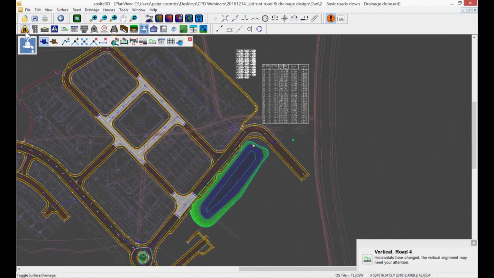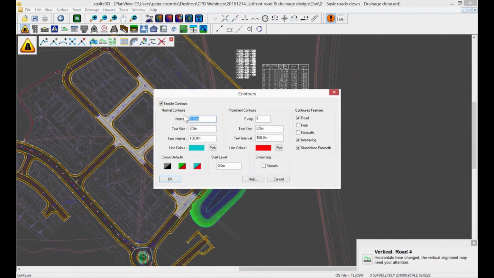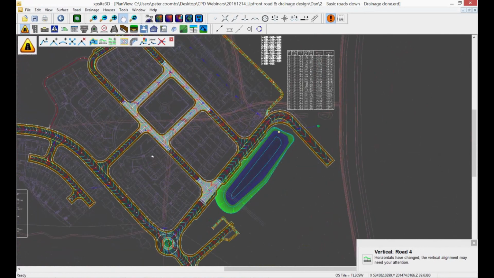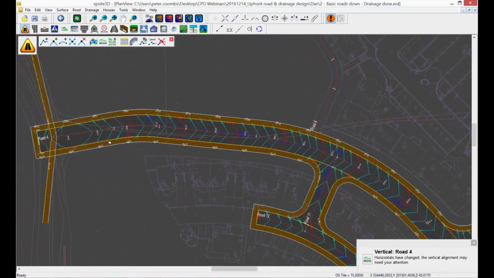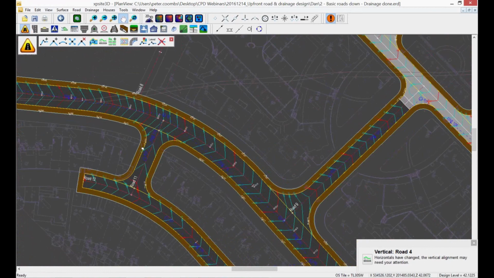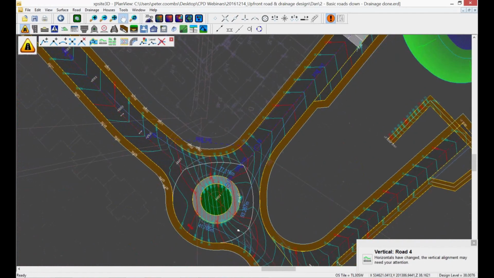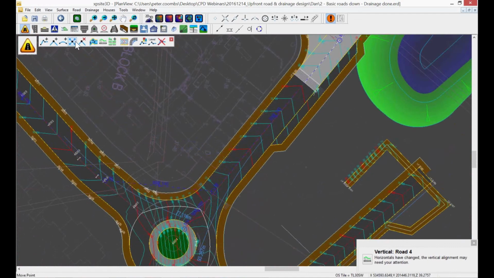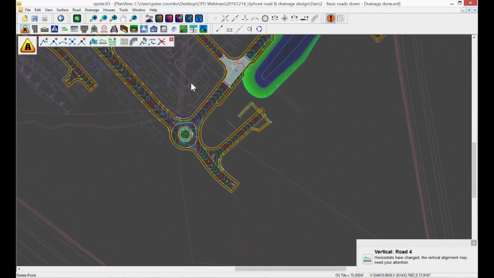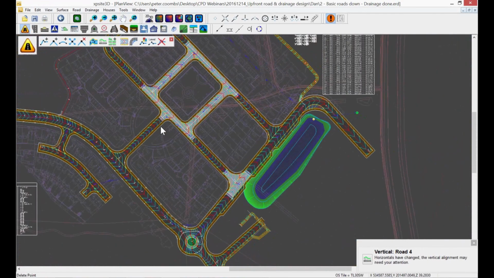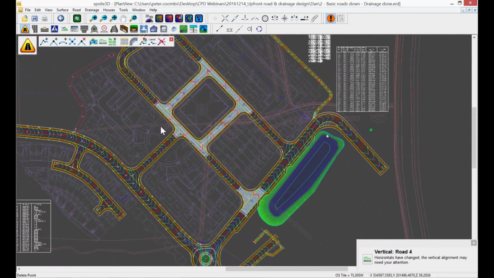Another thing you're going to want to see is the contouring of the road. So I'm just going to go with the default, hit OK, and you can see that's added very quickly. It's very easy, and shows what's going on with the road. Look at the roundabout, it's done all that and crown lines for you. And if we changed anything, it would change that instantly. So I've got everything there. All it is to do is print that. You can plot it to AutoCAD. You can put your own borders on, but everything there should be good enough to go and get the project done.